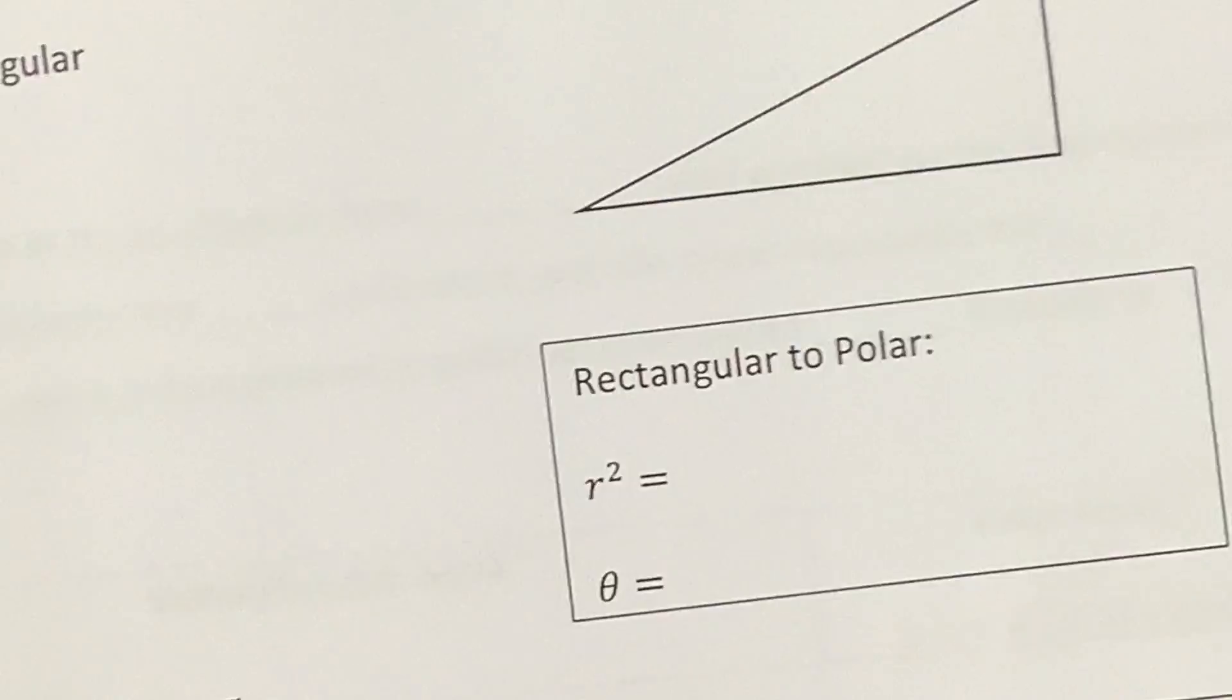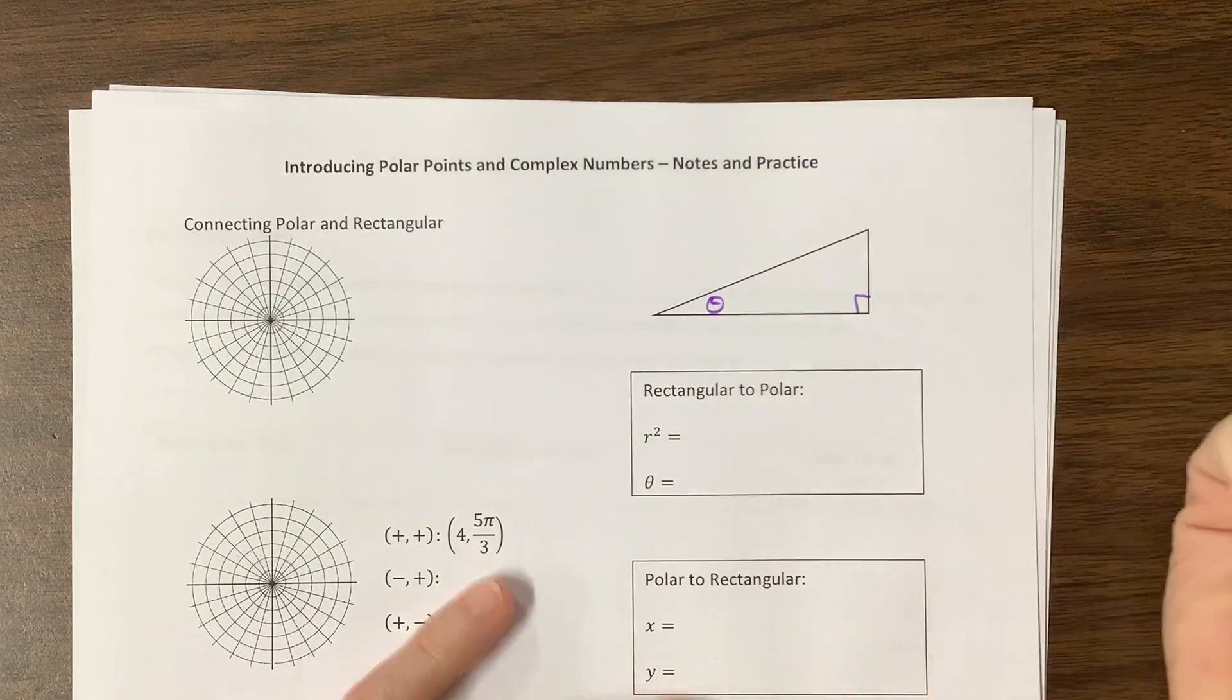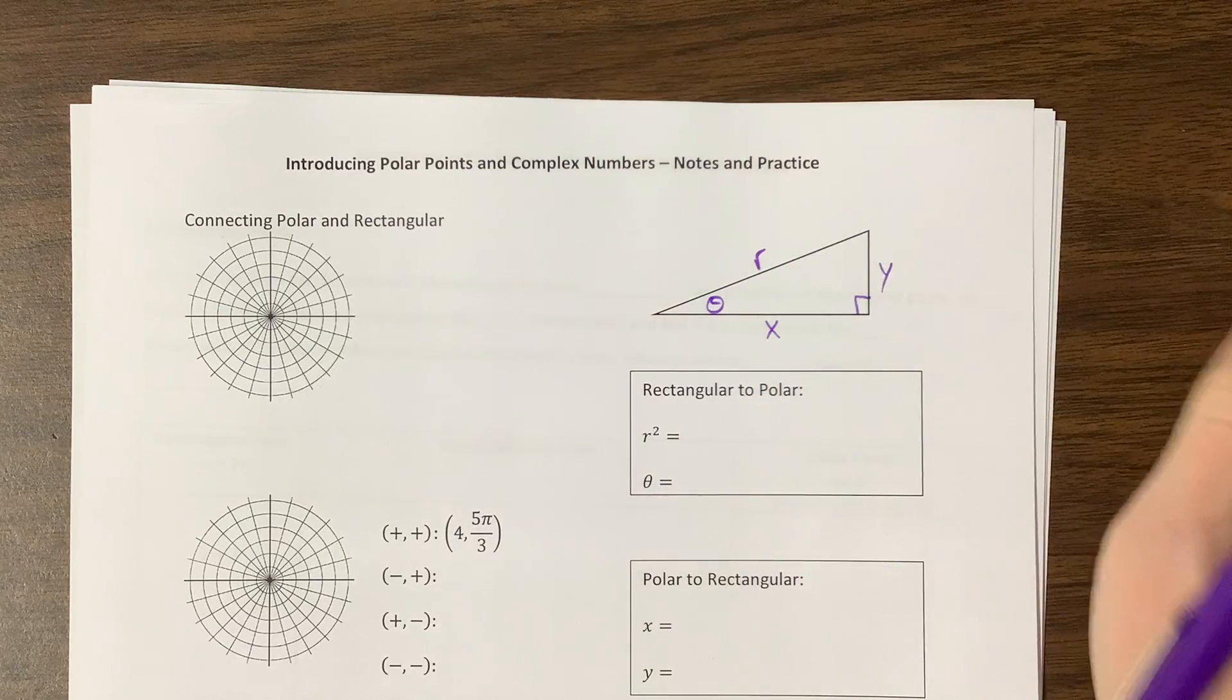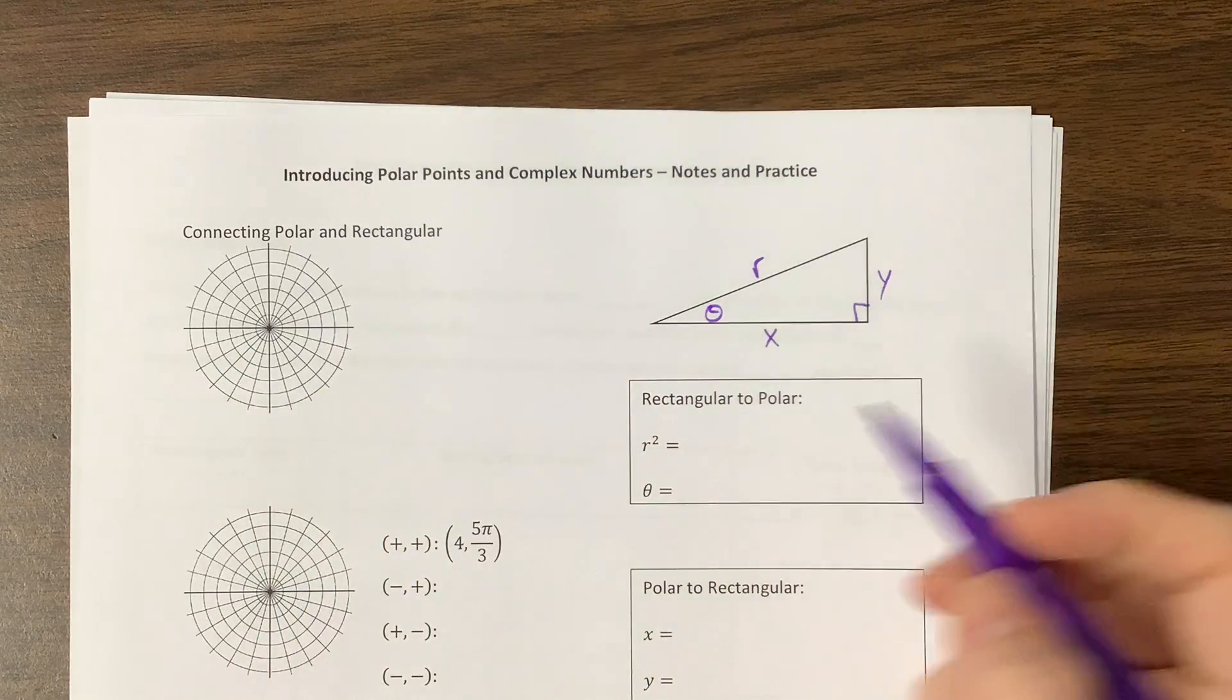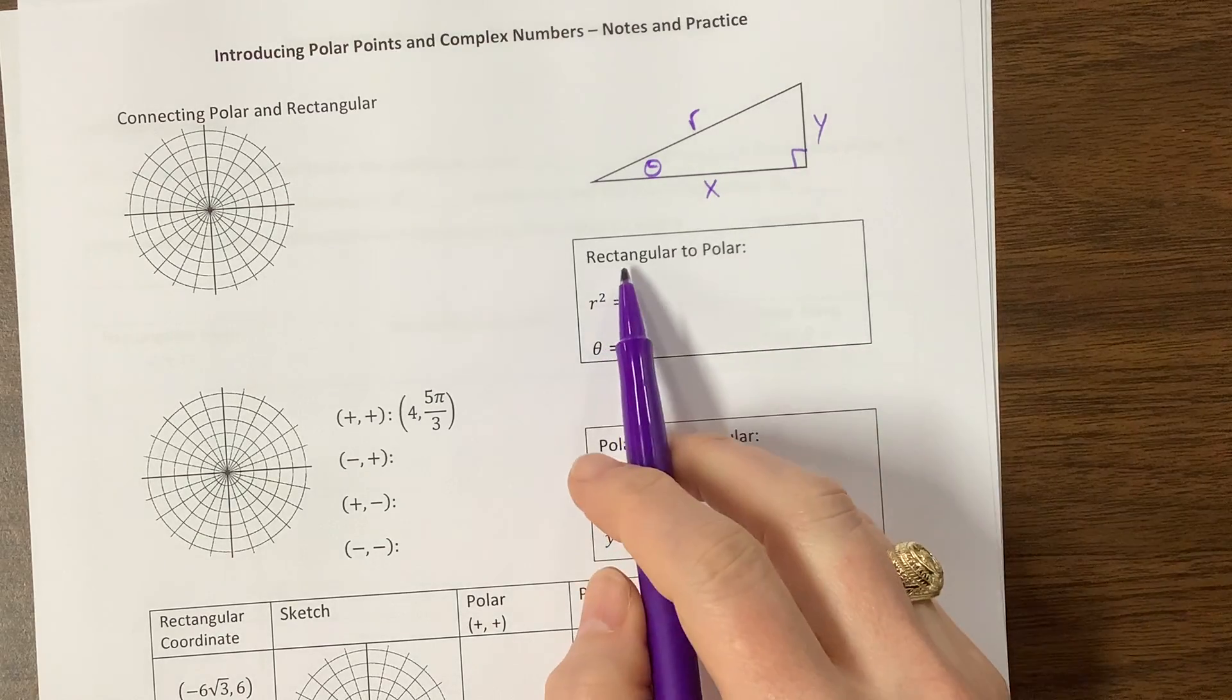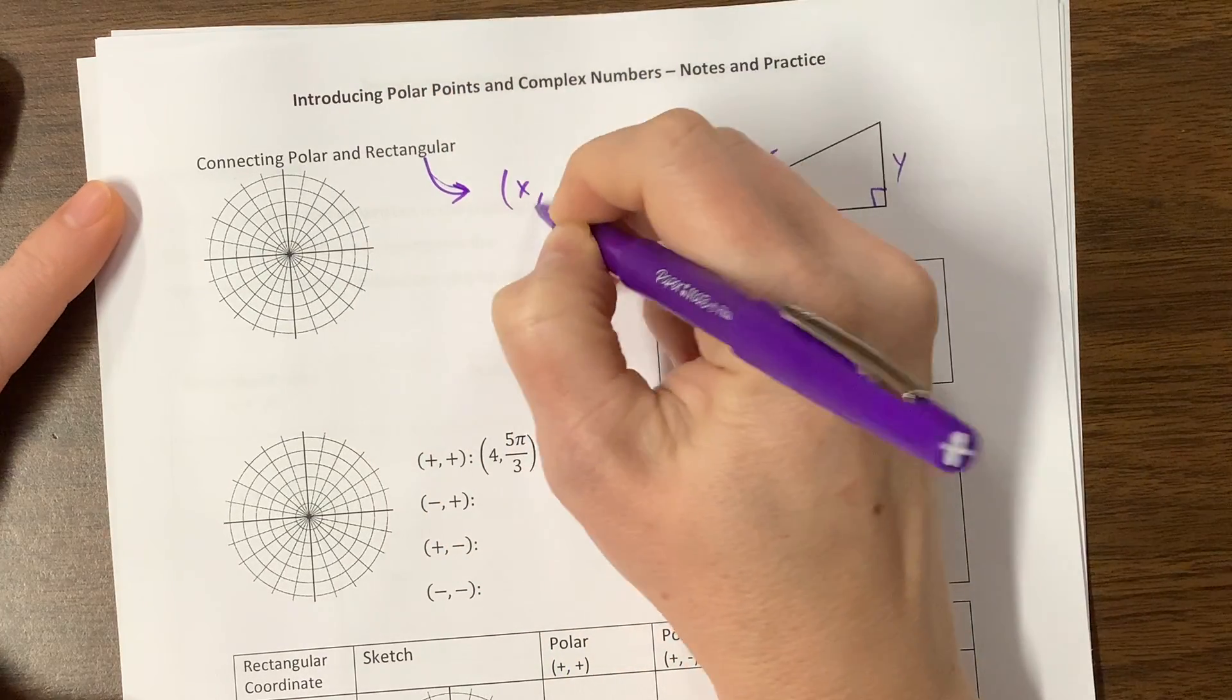Okay, so basically, what we want to look at here is we have any random angle on our polar grid. Okay, so some random theta. Here's our x coordinate. Here's our y coordinate. And now our radius is equal to r because we could move out to something else over here. So what we want to do is we want to talk about converting from rectangular to polar or polar to rectangular. So rectangular is what you've seen your whole life.